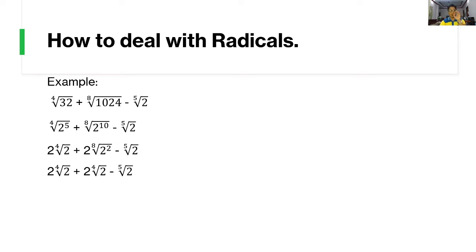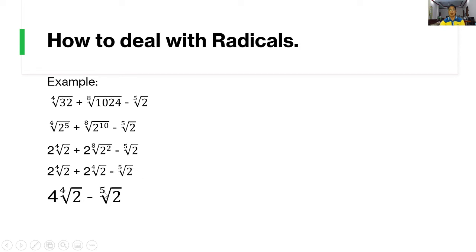I hope you're getting the message that I'm trying to convey here. Sana maliwanag po, ano? Minus the fifth root of 2. Now, simplifying this further, fourth root of 2, fourth root of 2. So, magkamuka, so pwede nating pagsamahin. Alin ang pagsasamahin po natin? Yung whole number na nasa labas niya. So, 2 plus 2 is 4. 4 times the fourth root of 2.